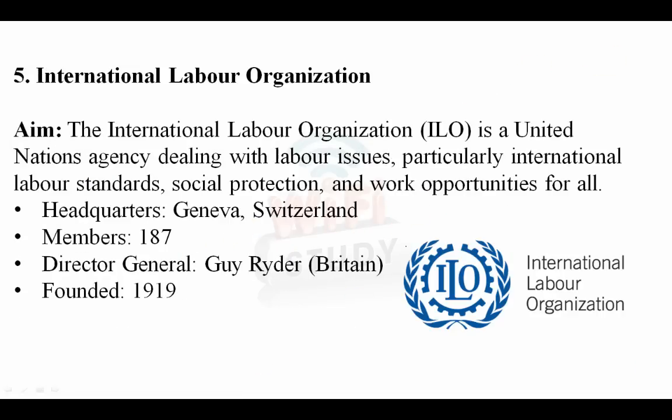International Labour Organization is a United Nations agency dealing with labor issues, particularly international labor standards, social protection, and work opportunity for all. So these are the few important roles that this organization plays: labor issues, international labor standards, social protection of the laborers, and work. They want to provide a work opportunity to all the persons, all the labor.